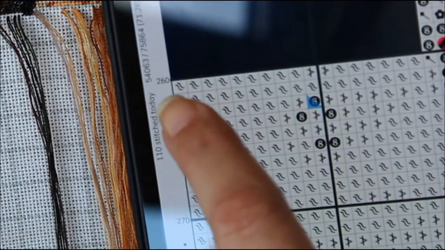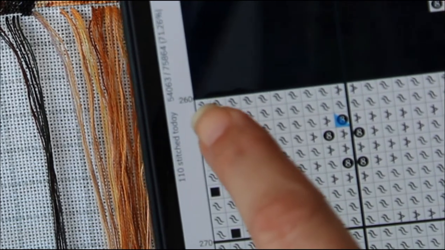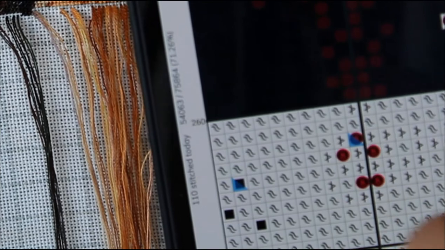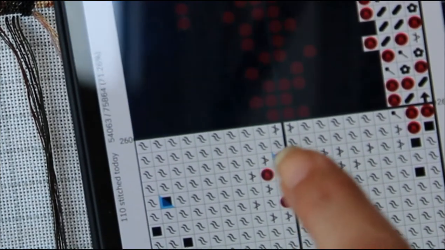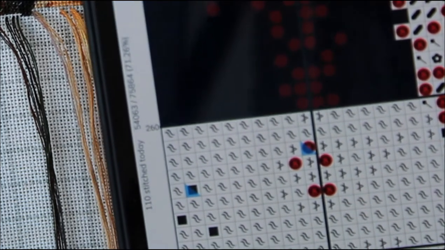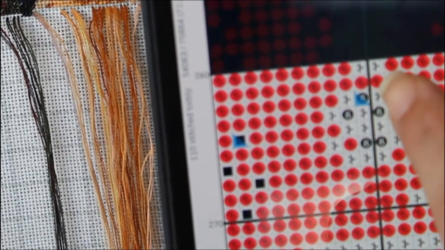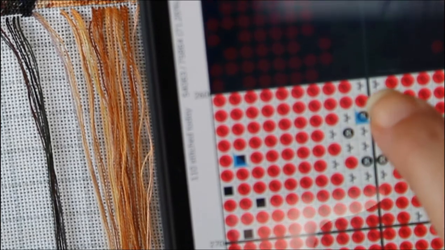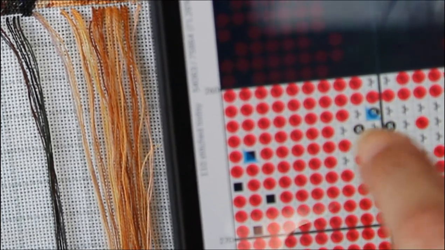So if I'm working from a left to right method, I will begin here on this particular stitch. What's handy about this is that you can highlight the symbols. As you can see here, if I'm going to do this 8, I will just highlight the 8s. It just lets your eye keep track of what you're actually doing. So I'm going to go down to here, and then I'm going to park on the second row here. So I'll be going left to right, right to left to right to left. Okay, so let's get going with this.